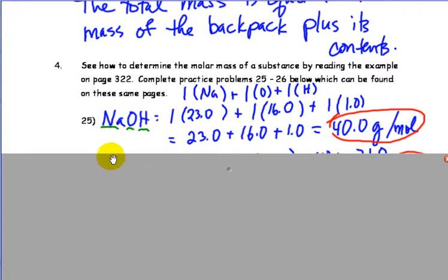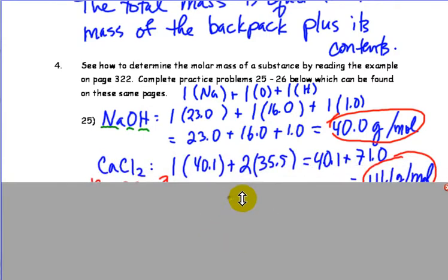And the part I left out there was just saying that molar mass is how much I have in 1 mole of this. And as we saw those conversions on the previous page, 1 mole would have 1 mole of sodium, 1 mole of O, 1 mole of H. That's what these ones represent. I just didn't put the units because I didn't want to overclutter the diagram.